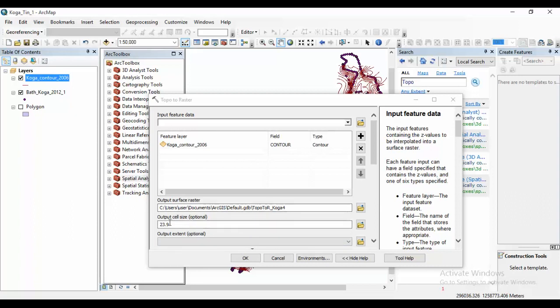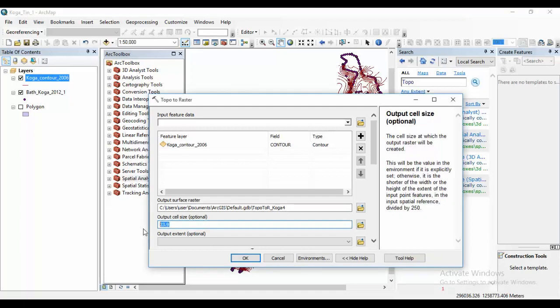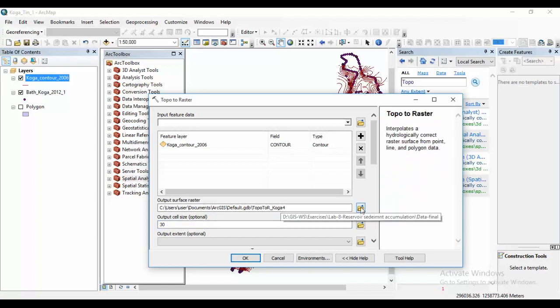For the output cell, you can leave the default, or you can change it to centimeter, for instance. If you have rasters or digital elevation models which have a preset cell size, you have to set it with the digital elevation model resolution. So I can just put my analysis in my folder.